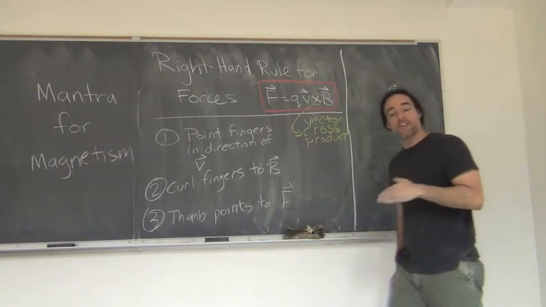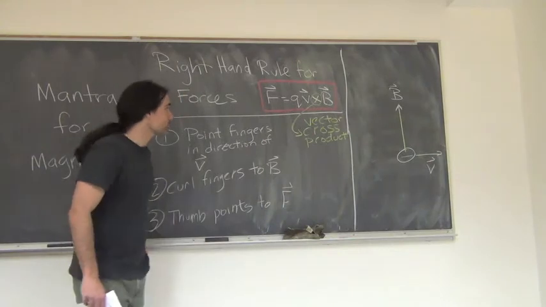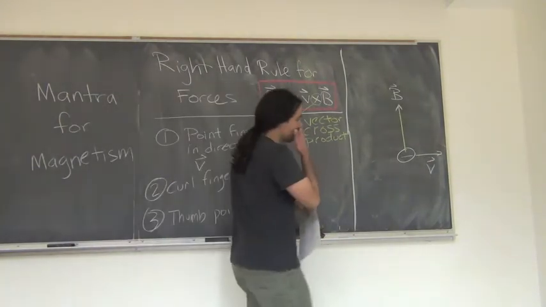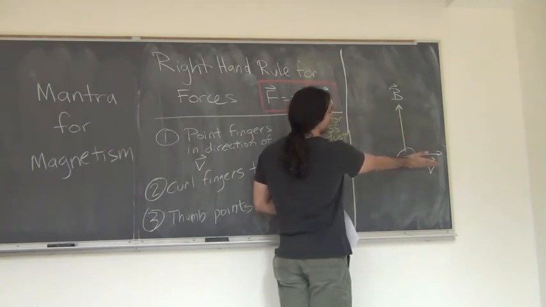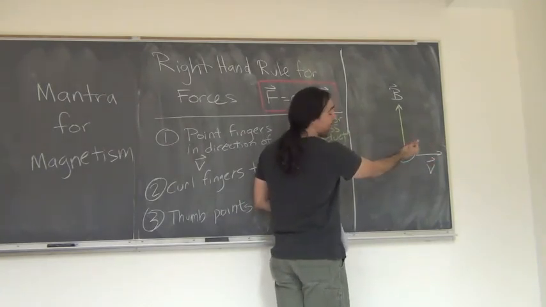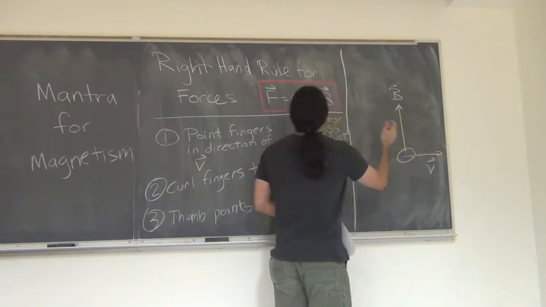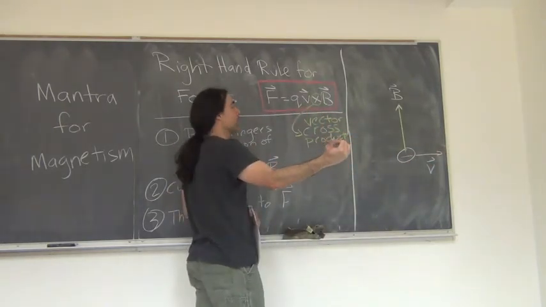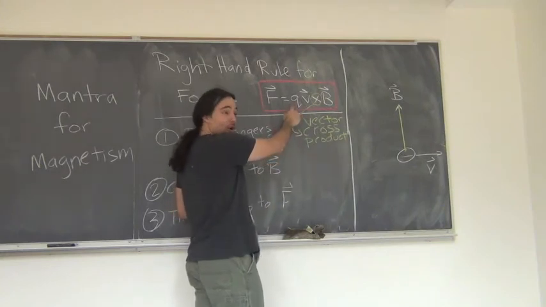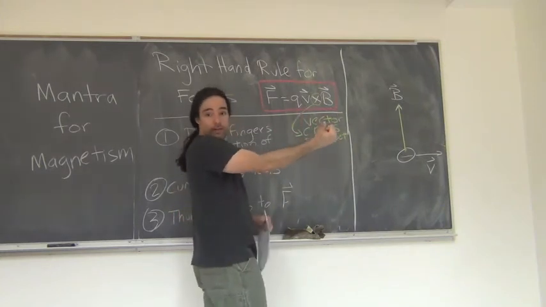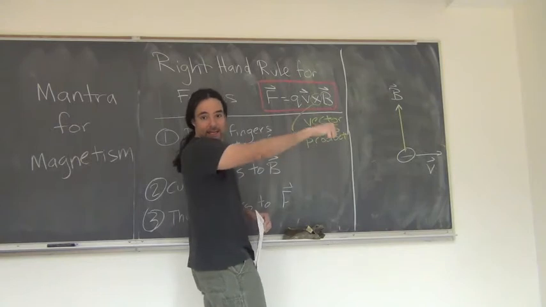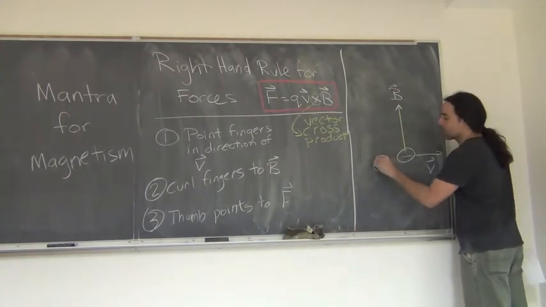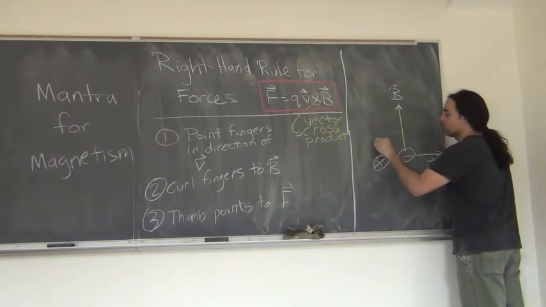Which direction is that going to feel a force? Well, if I look here, again, it's just V cross B. So I would say V cross B, my thumb points out. That gets me the vector cross product. V cross B points out. But I have a negative charge in here. So my force would be pointing out, but that negative is going to flip it. So your force now points into the board.